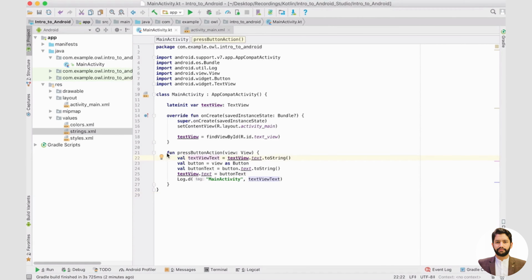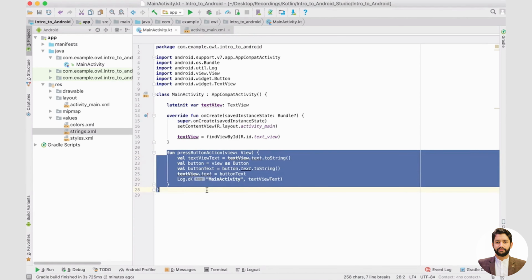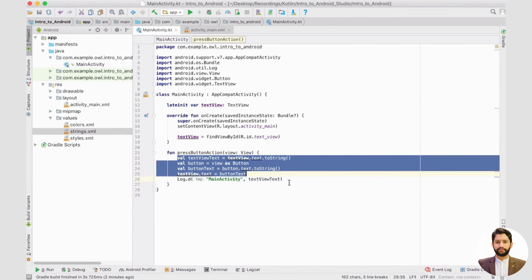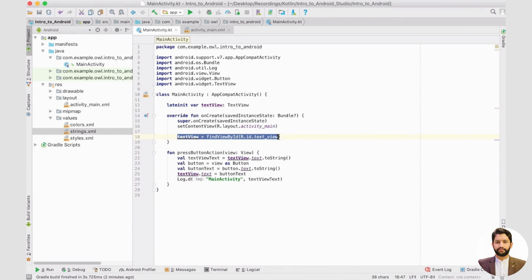So in my app here, I only really have one piece of functionality, and that's this function press button action, where all of the actual action is occurring. This isn't really going to return negatives because I know this ID exists, so there's going to be no problem there. So I think the problem is somewhere within my button, assuming there is one. And so I'll set my breakpoint here, and you just do so by clicking along here somewhere. What this will do is when the app's code execution reaches this statement, it's going to stop. And then it's going to allow me to debug my way through the rest of the execution here.